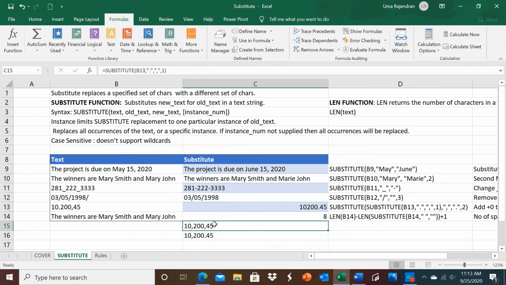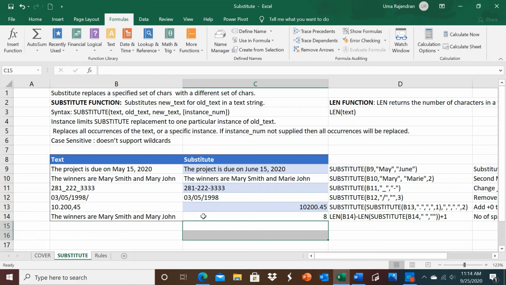And in our last example, we are interested in finding how many words are there in this cell, and the way you are going to find is you are going to find how many spaces are there in this text, and we will add just 1 to find the number of words. That is because if you have 1 space, you have 2 words. If you have 2 spaces, you have 3 words, etc. And we are assuming that there are no erroneous spaces at the beginning or the end of the text.